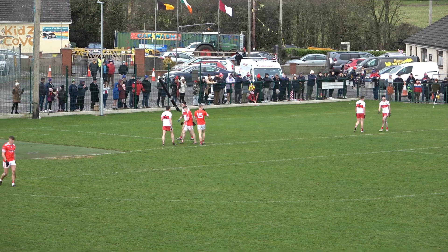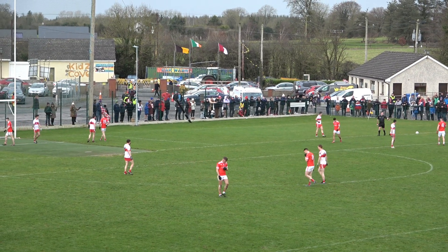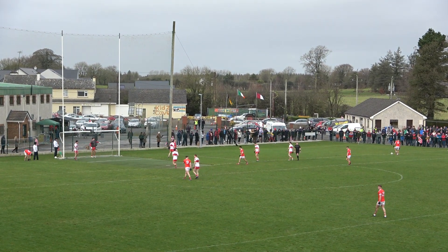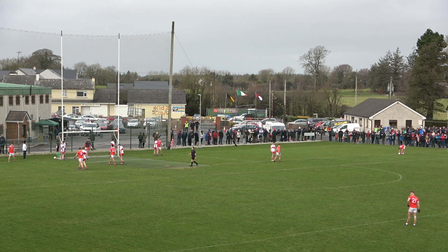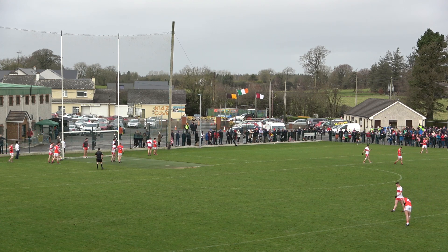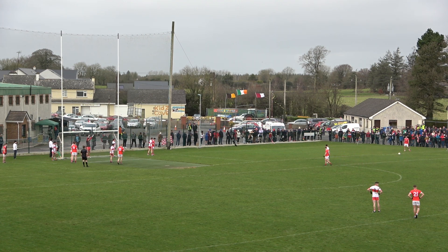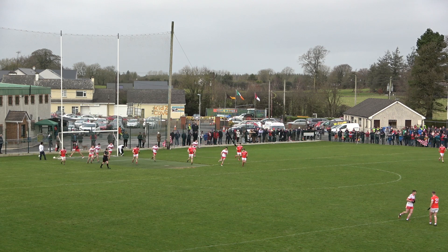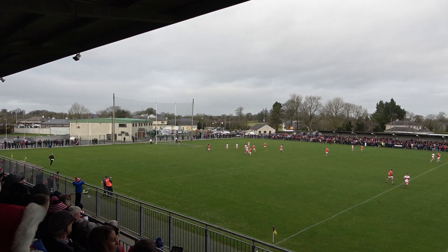The referee obviously decided he's going to take these fights on either team — he's given the free for any hook at all. So it's another free over that sideline, James Toher is going over. The last one he took from this side hung in the air into that breeze and the keeper had to scramble on the line. So hopefully he'll have learned and give it a bit more juice. This one's a little bit closer — it's 10 more metres in than it was from the sideline. Still not an easy free. With 10 minutes left in the first half, three each is a great score for Trim if they can keep this up. James gives it a bit of welly — and it's gone over! Trim's fourth point of the afternoon.